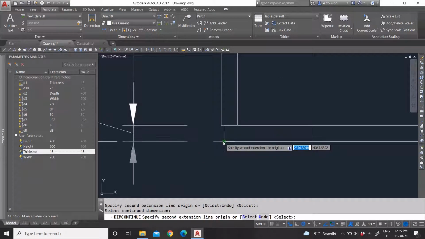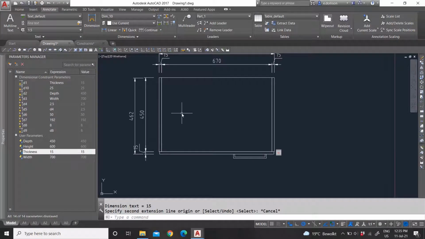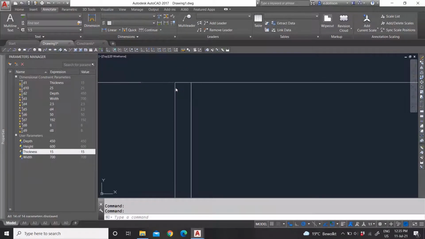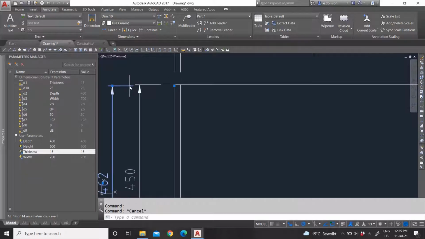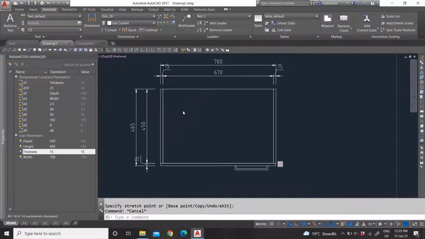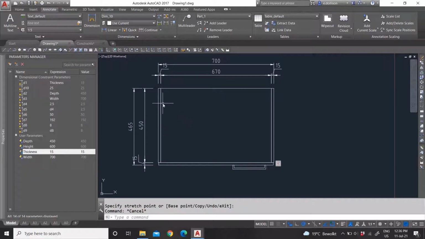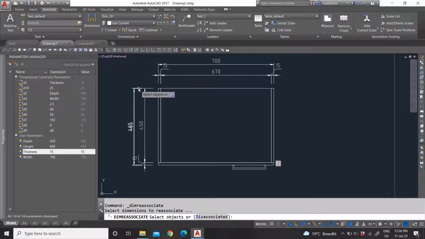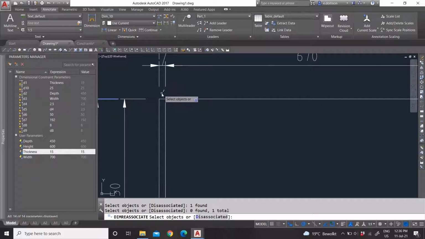So make sure you use a continuous line. You place your first one and then you continue. And it does not always work properly. I still don't know what's the trick behind it. Like, what do I have to do exactly to make sure my lines are linked to my... I think it's reassess. Let's try this one.